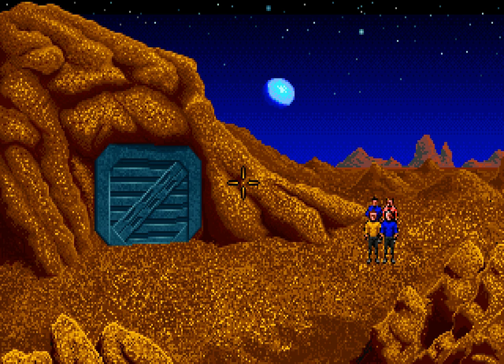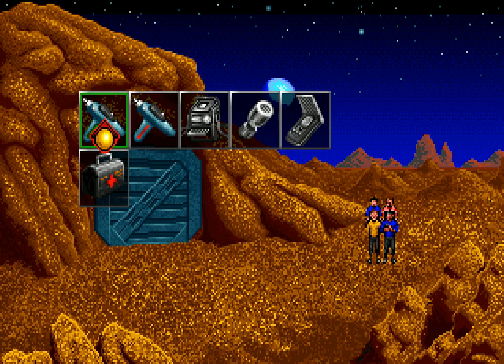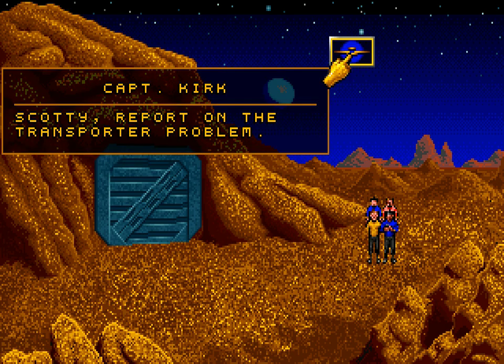This is one of the few places in the game where talking to the ship by communicator actually gives you some additional dialogue. It's not necessary to do it to complete the mission or anything, but it does give you some extra.